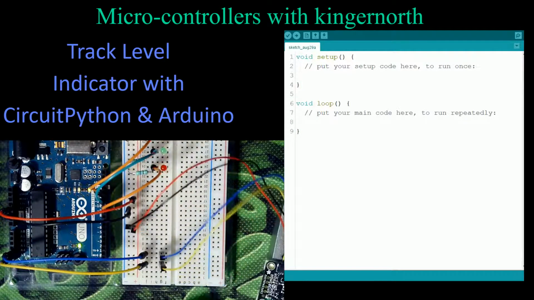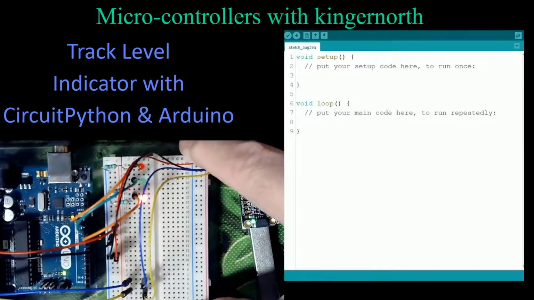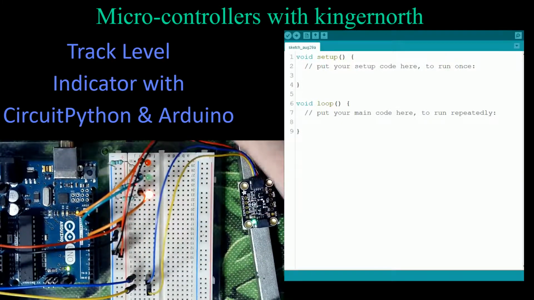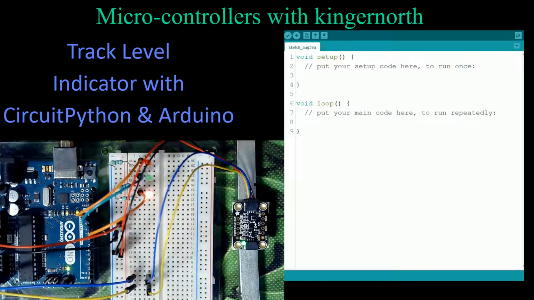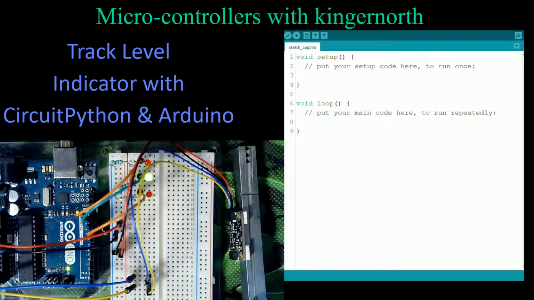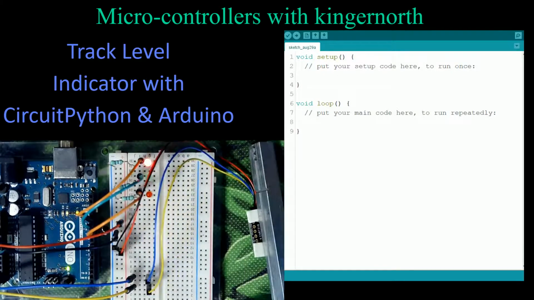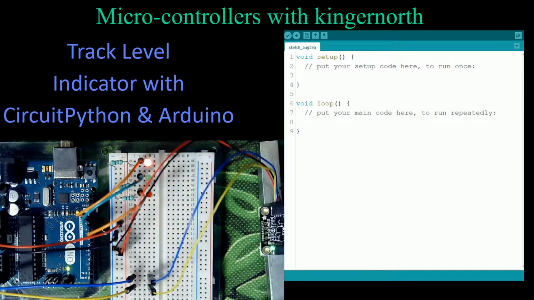Looks like I might lose it. I can bring the bar off to the side, I guess. Let's see if we can't bring everything in here. There we go. And what I've done here is I've just used some double-sided tape on the bottom of this sensor. There it is there, double-sided tape, and I've just stuck it to the side of this bar.